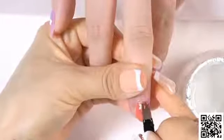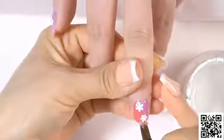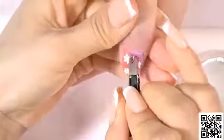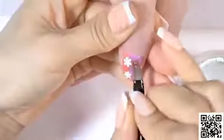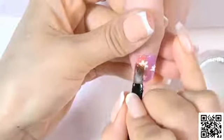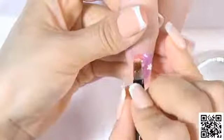And every time, just like that. You need to keep your designs perfect, but you need to do it slightly. For the gummy gel, later we're going to be using the UV lamp for curing. Every time you just use the brush to help you. Actually, it's kind of the easy way. We need to brush it evenly from the top, and apply this from the left to the right, like that.